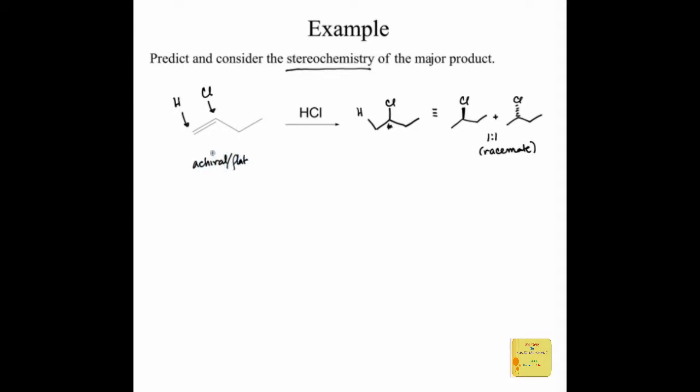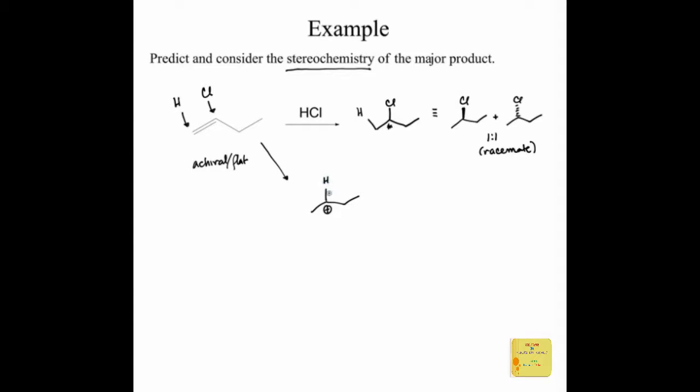But when we break the pi bond and add something to it, we have the potential for creating new chiral centers in the new tetrahedral, sp3 hybridized centers that we're making. So stereochemistry is going to be an issue constantly. Okay, if we think about that protonation, we can protonate to form this carbocation intermediate.